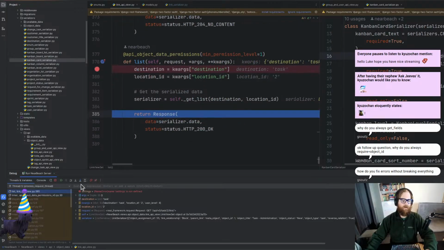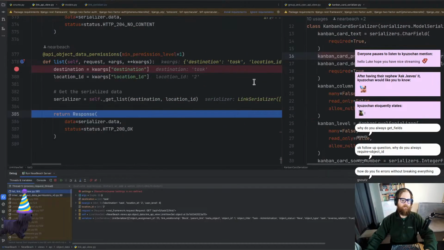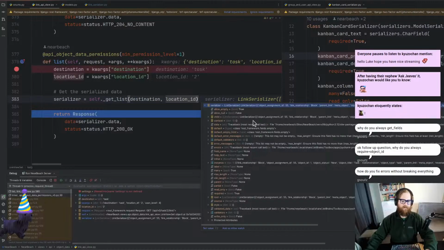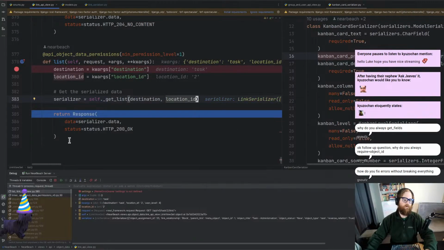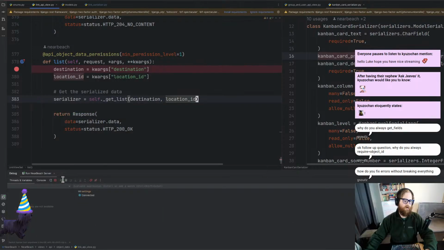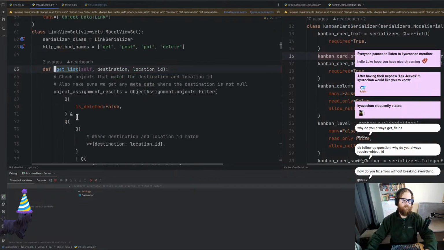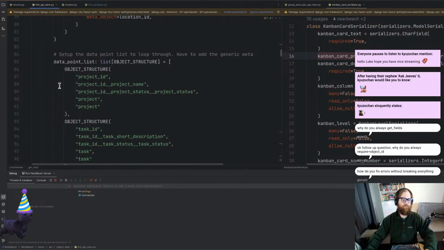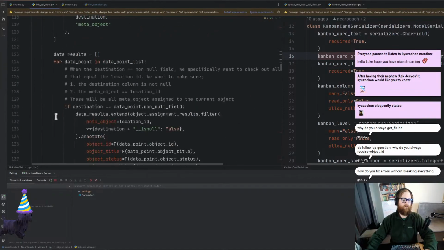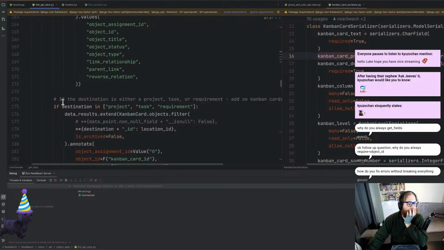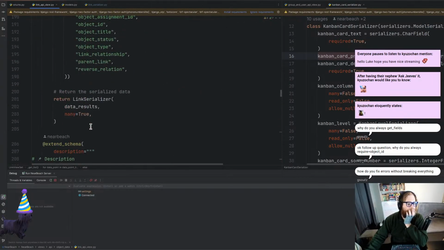Okay, so it does look like this is working, because judging by the link serializer, we've got the, actually no, it's not working. We've got the data that's all not working. All right, so if I go into this, I'm going to say we're probably going to break. Okay, I've done something really weird here, haven't I? I think it's here.